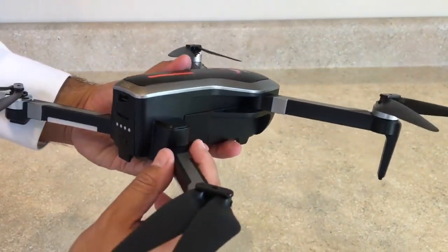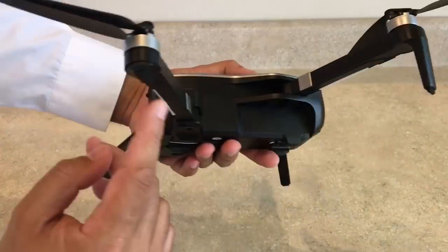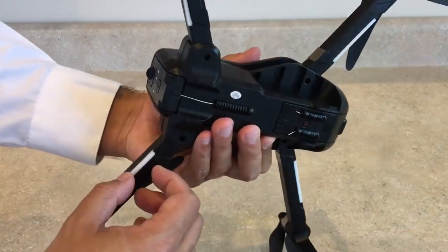And as you can see, the arms are at an angle when viewed from the side. And the front landing legs protrude out a bit, while the rear landing legs are just small and rubbery. And there are a few here at the bottom as well.